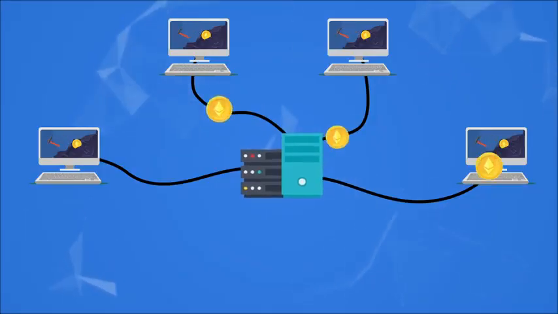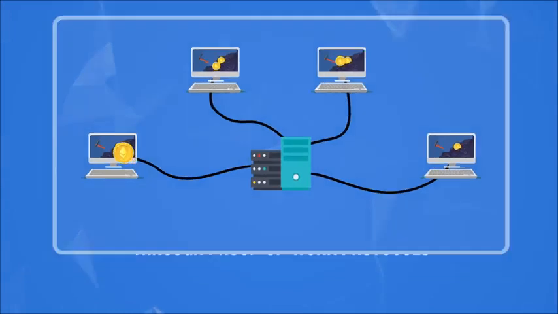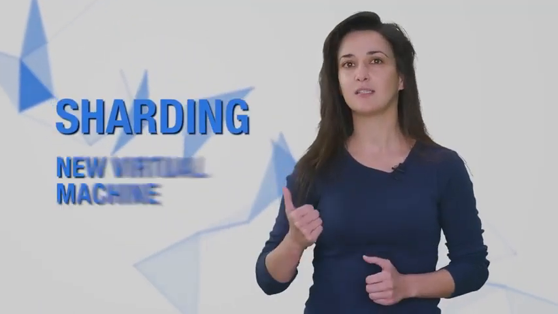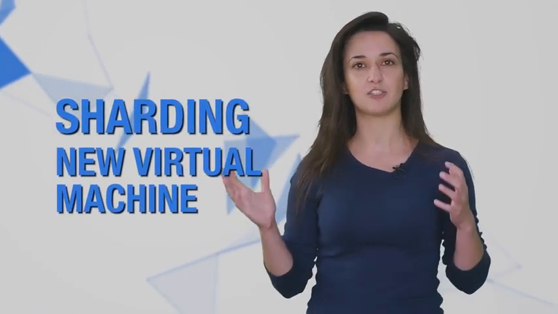Ethereum 2.0 is the final iteration of the Ethereum network's evolution and is set to launch later this year in 2020, which will coincidentally be a few months after the Bitcoin halving event if everything stays on schedule. This update will involve switching from miners processing transactions through proof-of-work protocols to validators processing transactions through what is called proof of stake. In addition, the update will feature sharding, a new virtual machine, and much, much more.